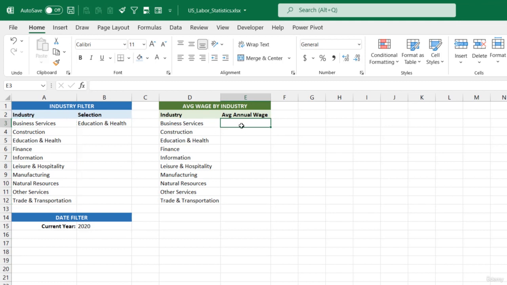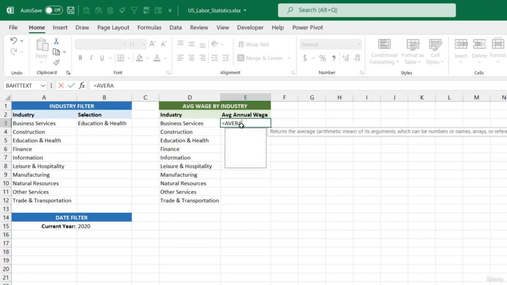Now, I'm going to walk through it here, and we'll be using these functions throughout the course plenty of times. But if you're not familiar with functions like AVERAGEIFS and SUMIFS, then I do highly recommend that you look into them, because they are really powerful for creating pivot table style calculations, which are really useful in dashboards. So I'm going to start by writing my AVERAGEIFS function.